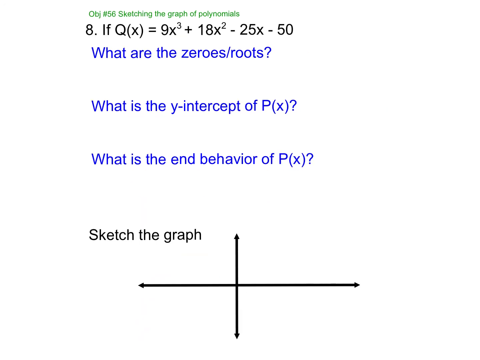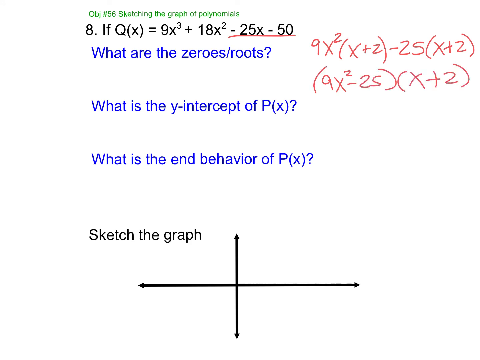Last one. Factoring is a little harder, but you can do it. So this one we have a GCF of 9x squared. You should have paused already and done this. X plus 2. And then what's the GCF of the negative 25x and negative 50? Minus 25x plus 2. Now this one's a little trickier because we end up with 9x squared minus 25 times x plus 2, which is a difference of squares, right? 3x, 3x, plus 5, minus 5.